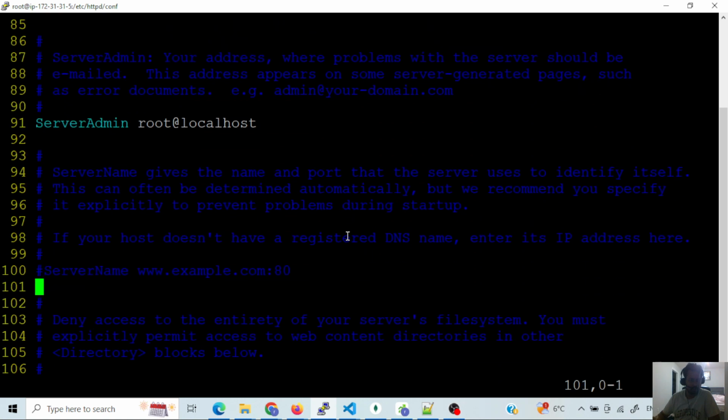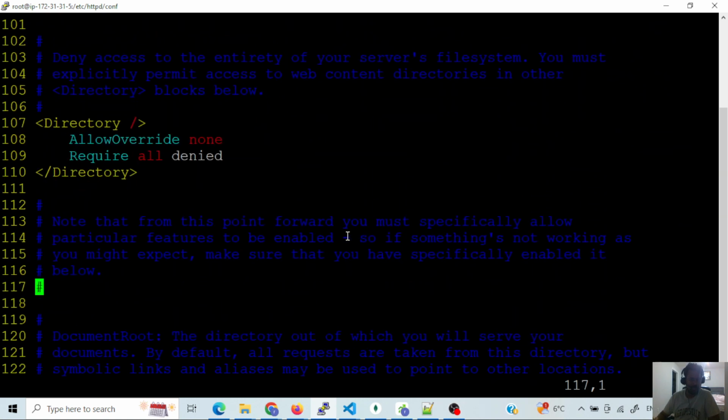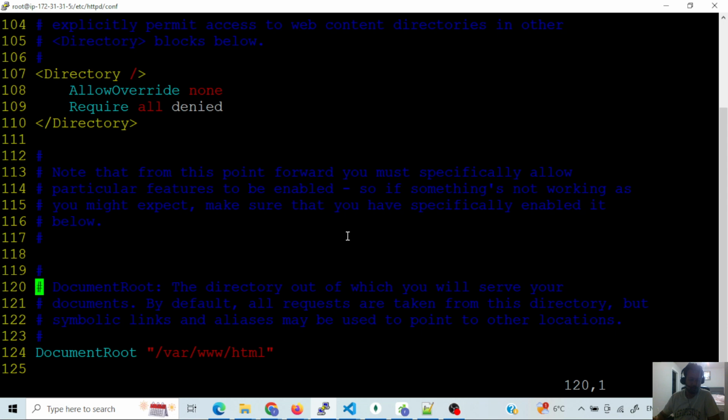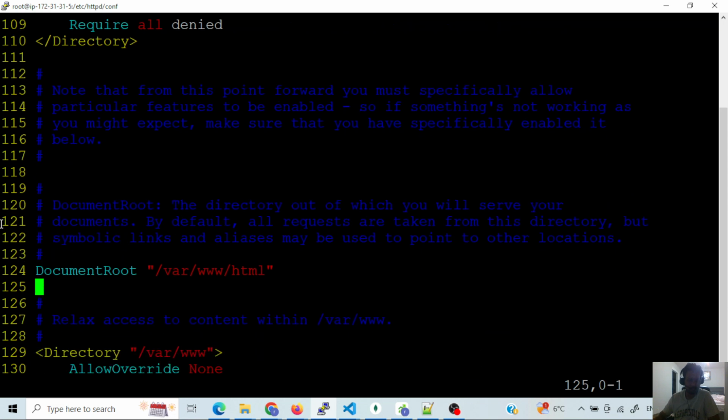I'm looking for the document root to show you where exactly the default directory is, where we are storing the index.html file. This is the document root and this is the path. But as I can explain to you, in day-to-day work in the corporate world, we are not using this default root for sure. If you are creating a pipeline for DevOps, you put it as src/devops.